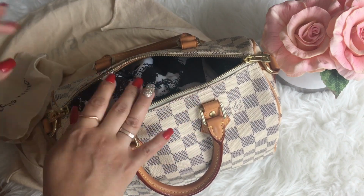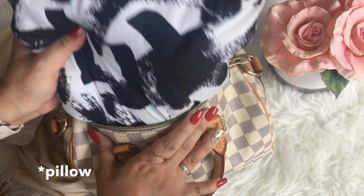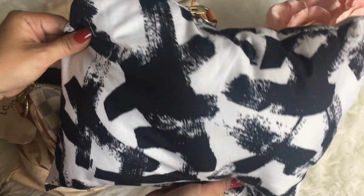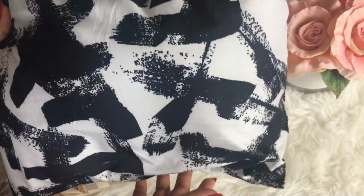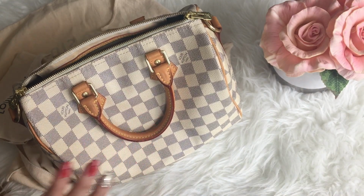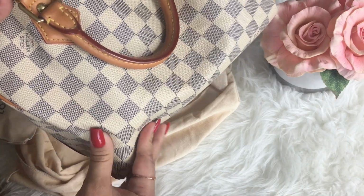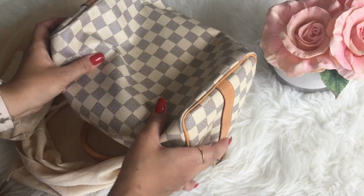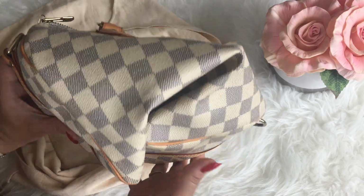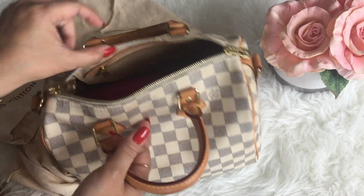Let me just take this out. I am sure to store it with a kind of pillowcase, or you can use your bubble wrappings and so on, but I actually sewed this pillowcase to fit the size of my Speedy Bandouliere. I did this so that I can stuff this bag nicely and not overstuff it. The reason why I stuff the bag is because there's still a bit of creasing from how the bag is folded. If you don't know, the bag can be folded this way. When you first buy the Speedy, it'll be folded this way. The creases somehow, even after 2 years of use, didn't really go off. I'm not too sure why.